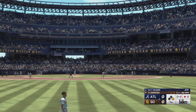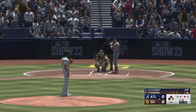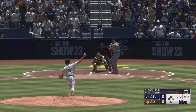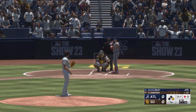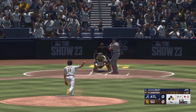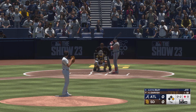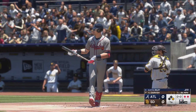One gone here. Well, big power guy right there and generating so much bat speed. It's hard to bring that to a halt once you've committed. They tried to check the swing, just couldn't do it. Here's Austin Riley. This guy has turned into a beast. Next offering is in for a strike. Swing and a miss, struck him out.